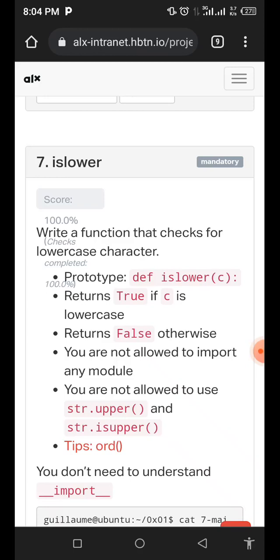With this, you are not allowed to import any modules. We are not allowed to use any inbuilt function like str.upper or str.isupper, which is cool. Tip: we are allowed to use ord. If you can remember clearly, we use the ord function to get the ASCII code, which is very important.